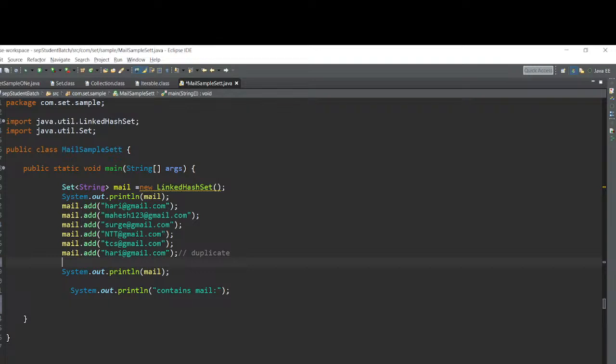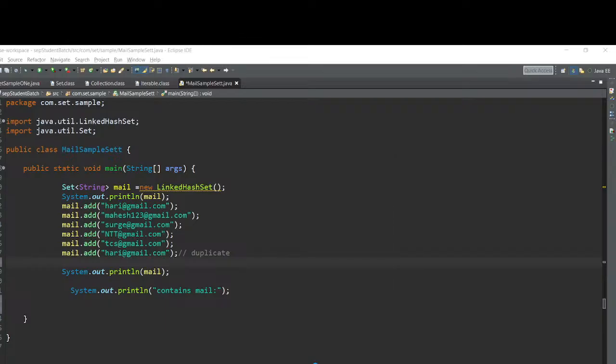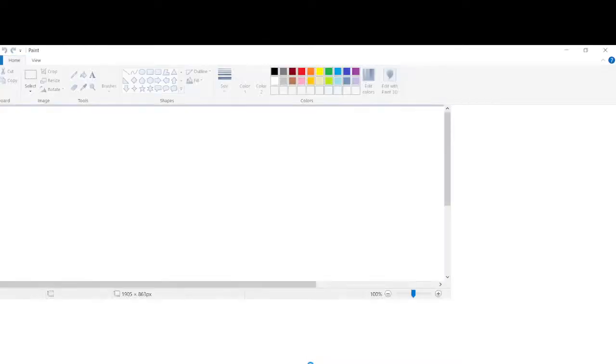In this constructor, it will create the hash set object. Initial capacity is 16. Let me take one more. After this, I will explain iterator.